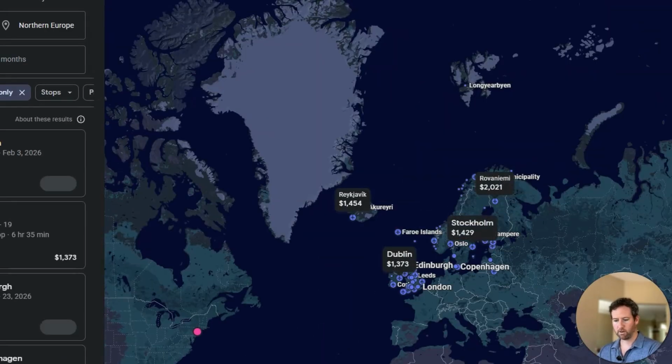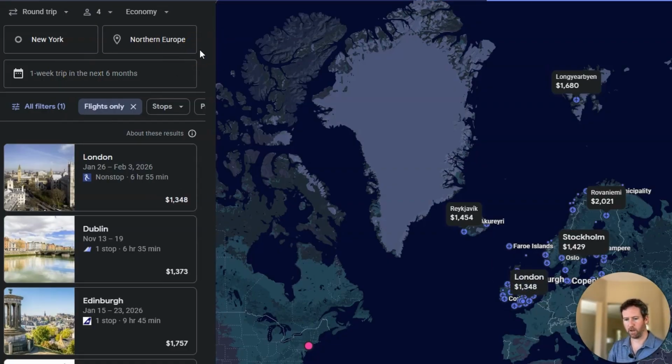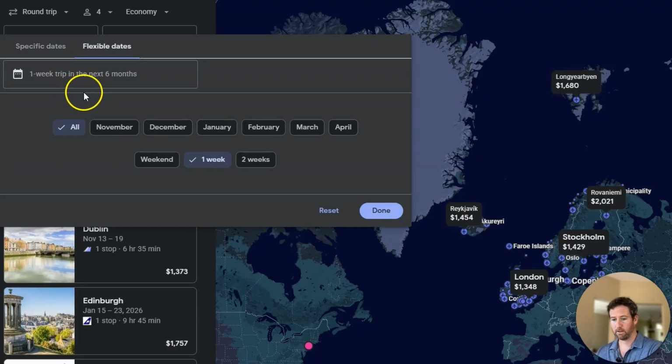The default setting in Google Flights is to show you all 1-week trip itineraries over the next 6 months. And this is optimized by the best prices for 1-week periods of time over the next 6 months. So it's going to show you everywhere in Europe the cheapest option for a 1-week period. Now, if you're going to stay longer, then this is a little bit more relative. Let's say we're staying 2 weeks, we can do that. But if we're staying longer than 2 weeks, then we'll have to drill down a little more.